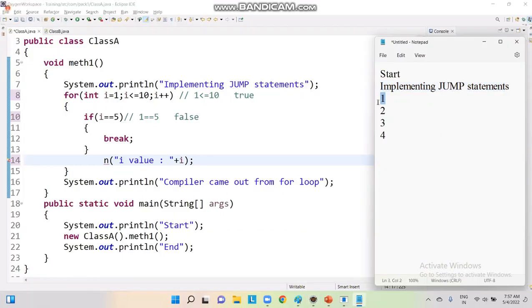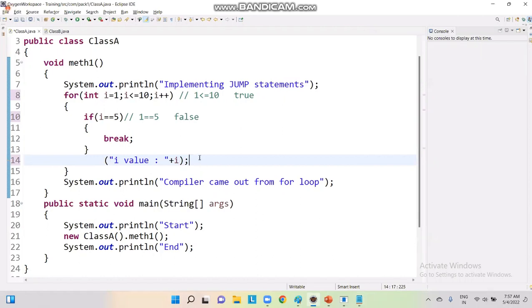1 will be printed. After that, are there any statements left behind? No. So after executing line number 14, the compiler goes to the increment operator. Now the i value is incremented.